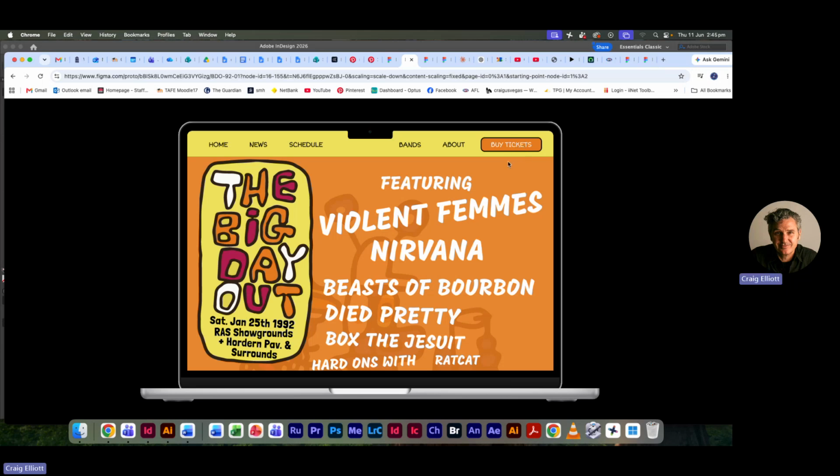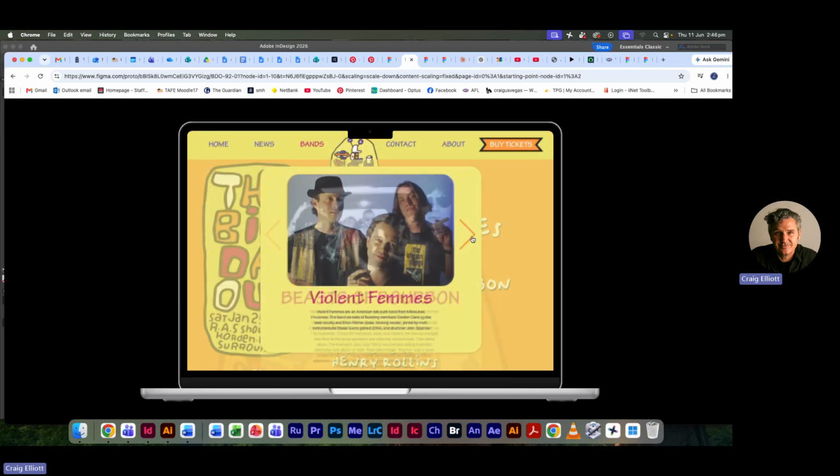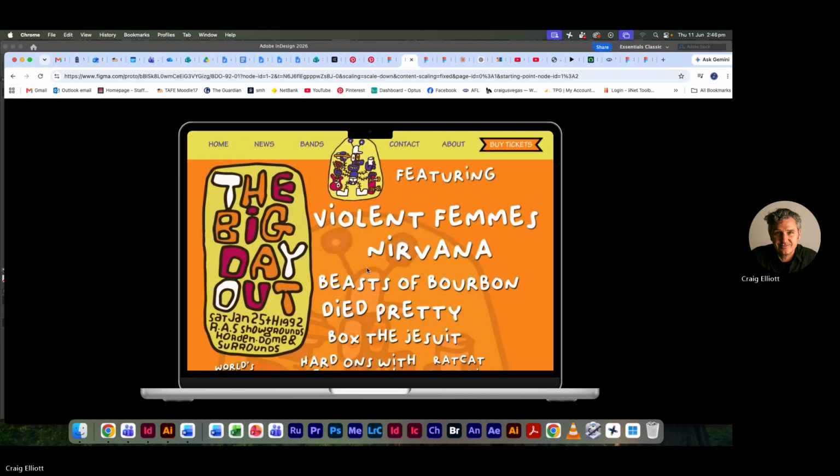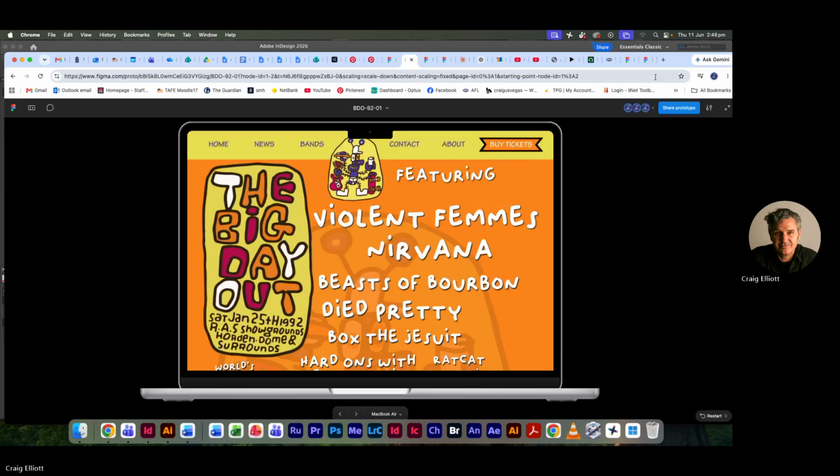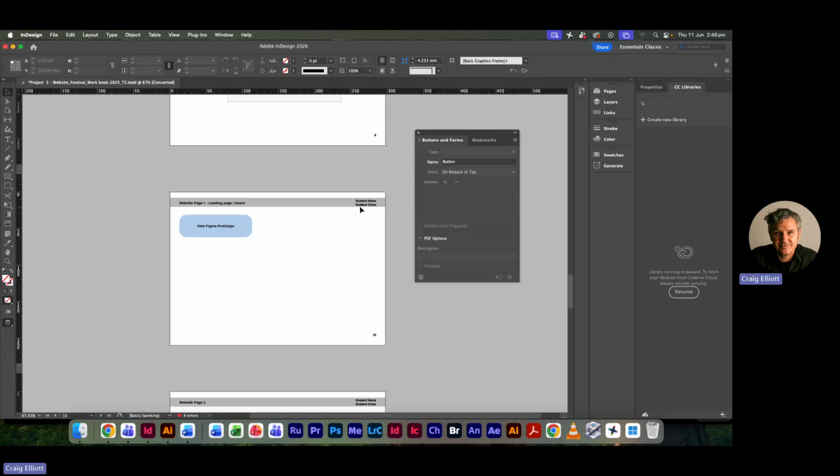Okay, and so what that means is all your buttons will actually work in Figma. And the good thing about that is if you wanted to share it, anyone can look at this on their phone and operate it as well. Okay, so just showing you. So there we go. See, this all works. All good.